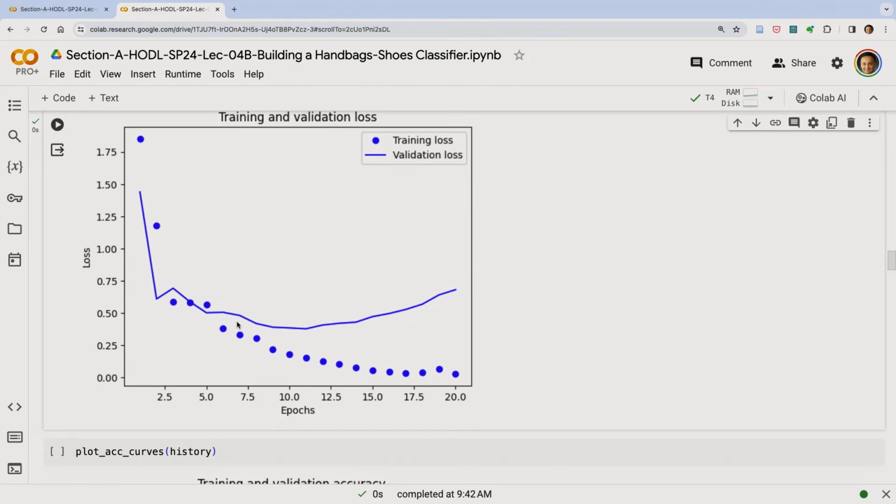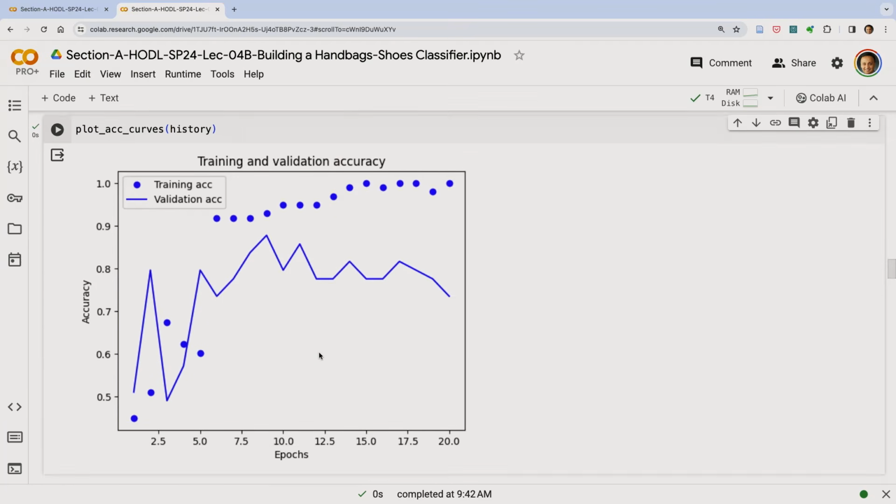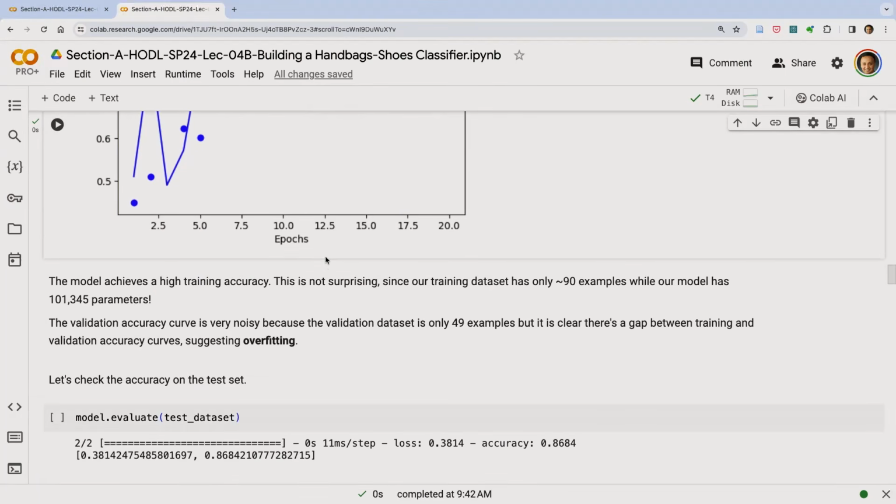Okay, so there is some overfitting that happens around here on the training, at the 10th epoch. Let's look at the history. Interesting. The training accuracy is getting almost to 100%. But we are not impressed by training accuracy, right? We care about validation and test accuracy, and that seems to be hovering around in the 80s.